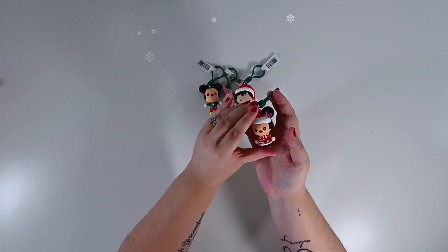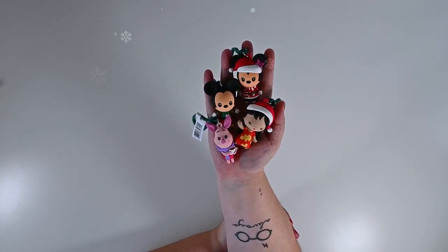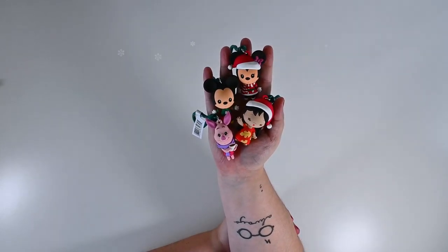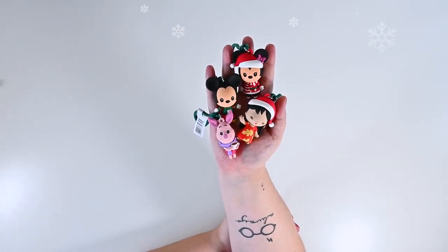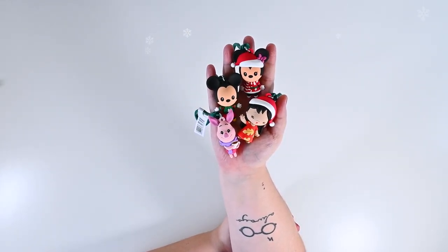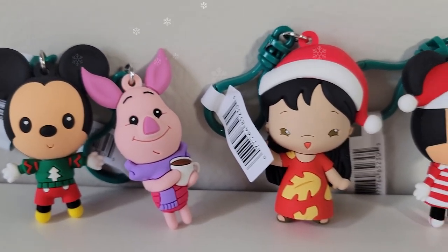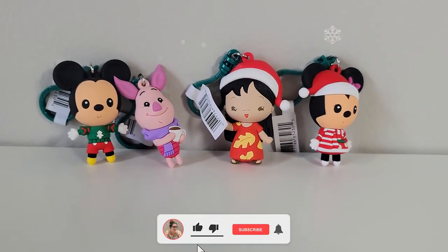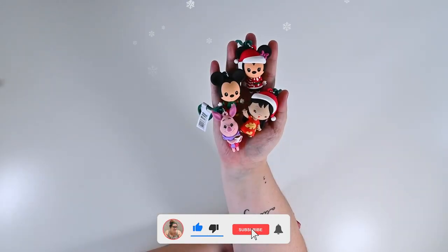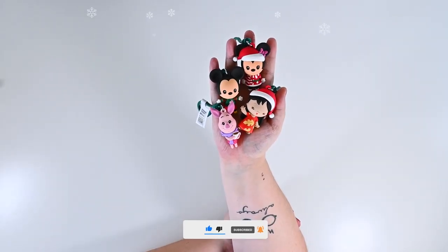I love them all! The fact that we got both exclusive keychains is just so amazing. I love these! I can't wait to hang them off of my lounge fly bags when I visit the parks — they're going to look so cute. I love them so much! Which one is your favorite? Have you opened these before? If so, which ones did you get? Let me know down below. Thanks so much for joining me on Vlogmas day number one, and I'll meet you on Main Street for Vlogmas day two!